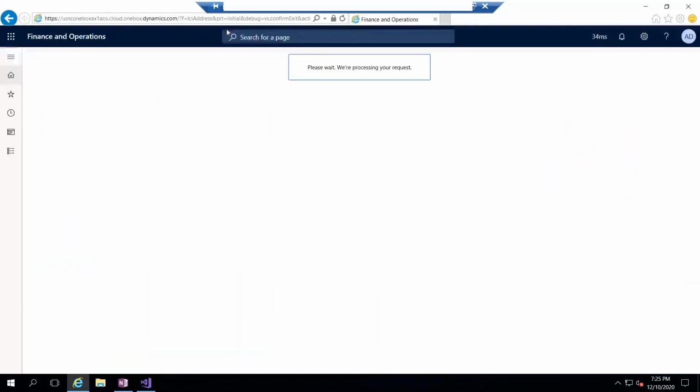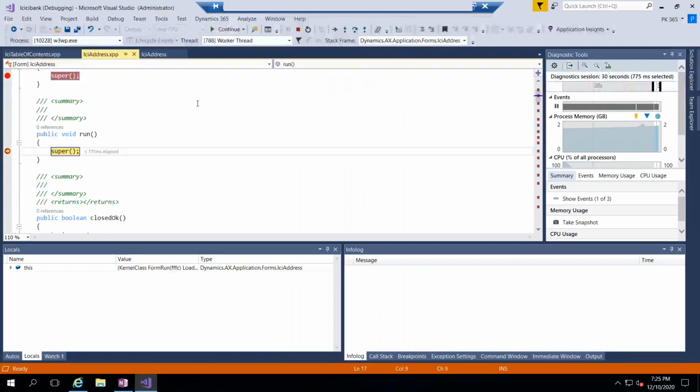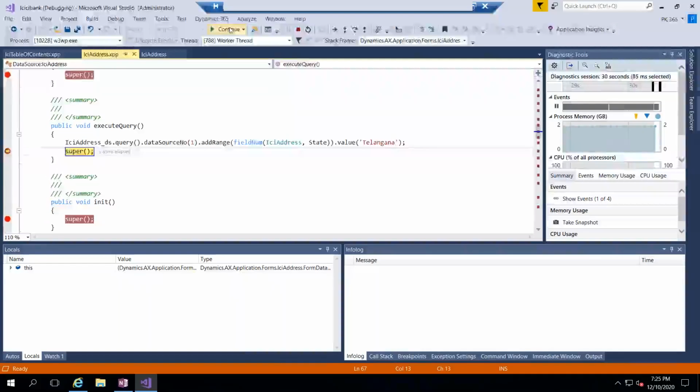Continue. Come on. Okay, now again click on continue. Now run and then execute query.